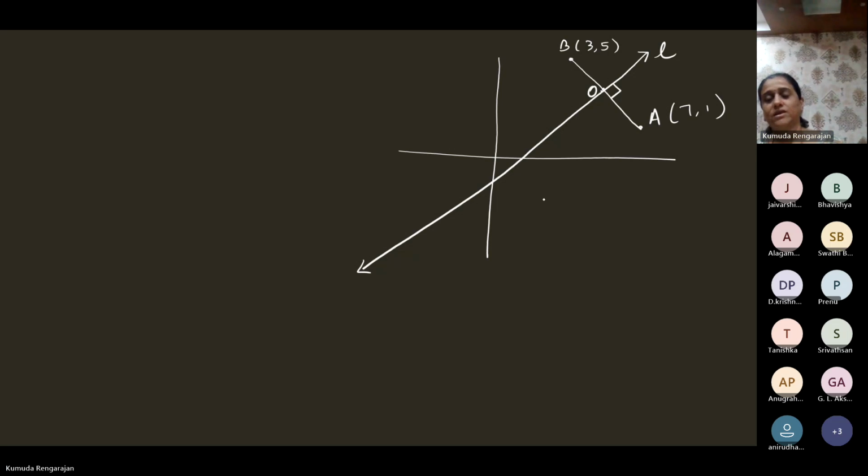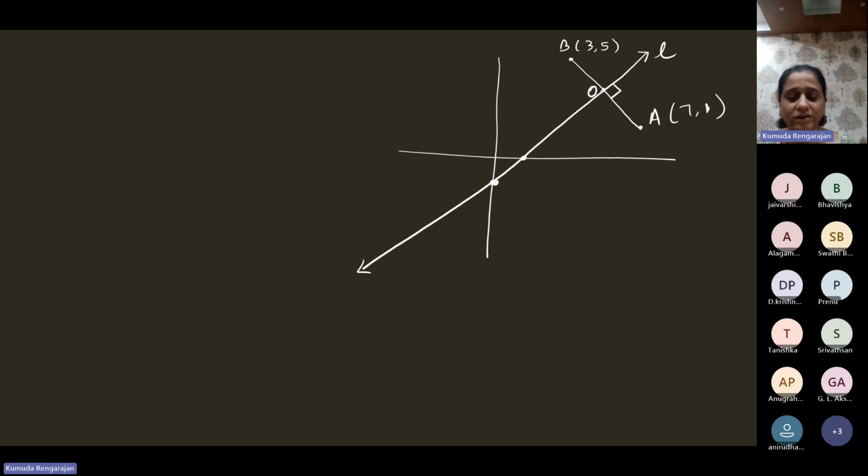So this is how the line segment AB looks in the Cartesian plane. We've plotted the points A and B roughly, and you can see the line segment AB and the line L, which is the perpendicular bisector of AB. And you can see that the line L intersects the x-axis at this point and the y-axis at this point. This is very rough, children. I'm just giving you an idea about what the question means.